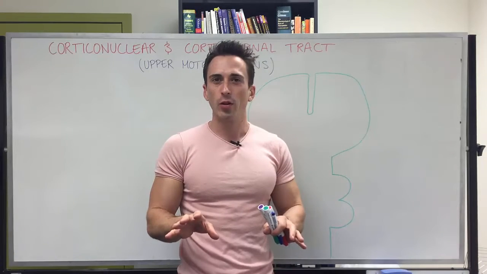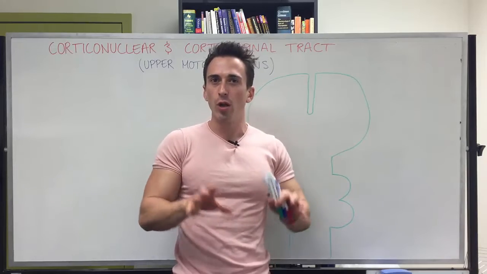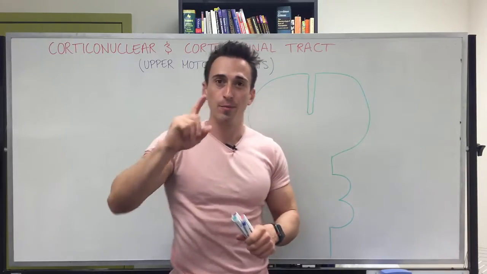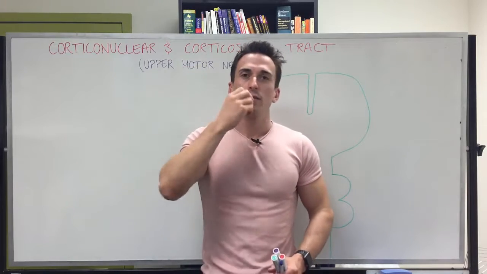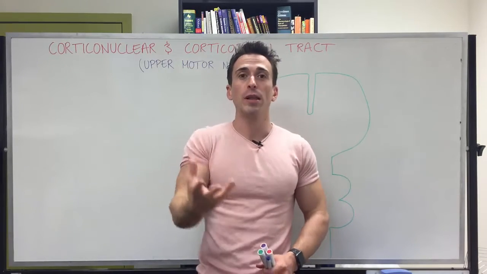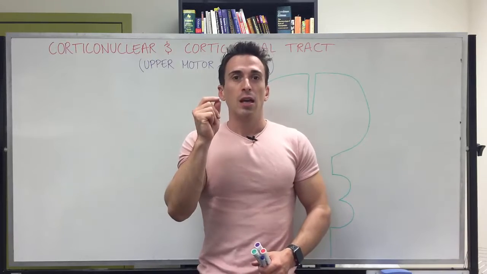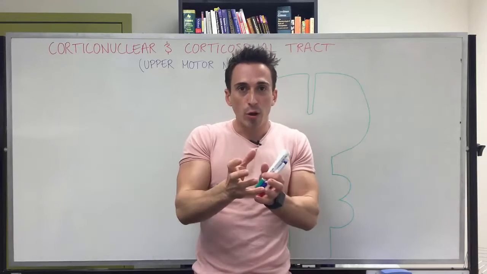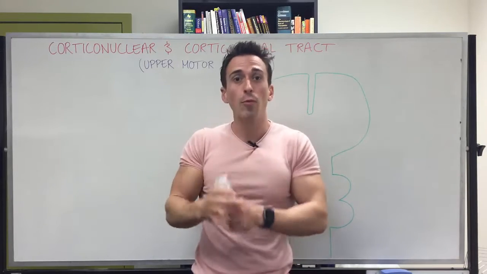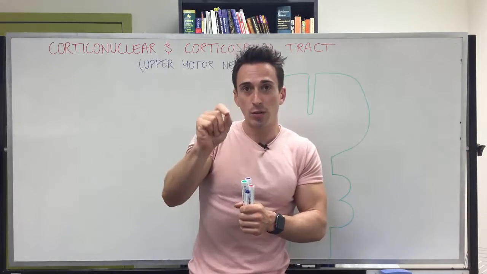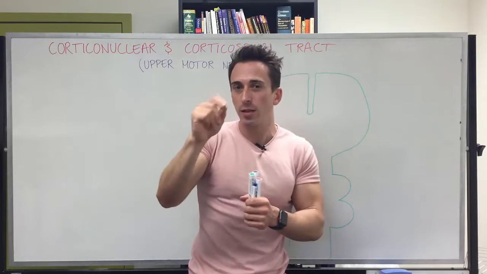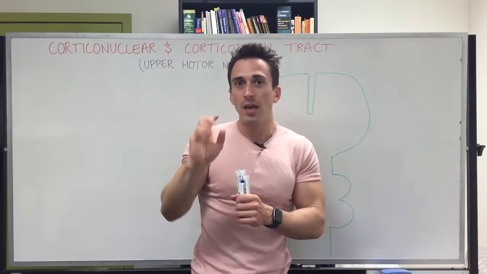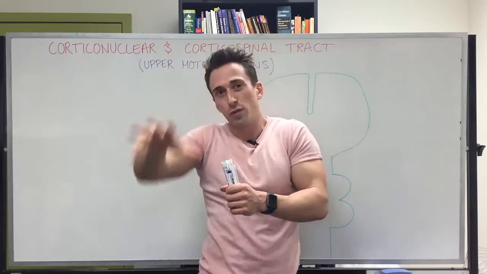So now we're going to have a look at these corticospinal, corticonuclear tracts moving down. Remember, we've triggered Broca's area so that we can formulate particular words and speak. Now this Broca's area, which is part of that premotor cortex, is going to talk to the primary motor cortex and tell certain neurons that stimulate muscles to be stimulated in a certain pattern, in a certain order. Now what that means is they're going to start to move down.